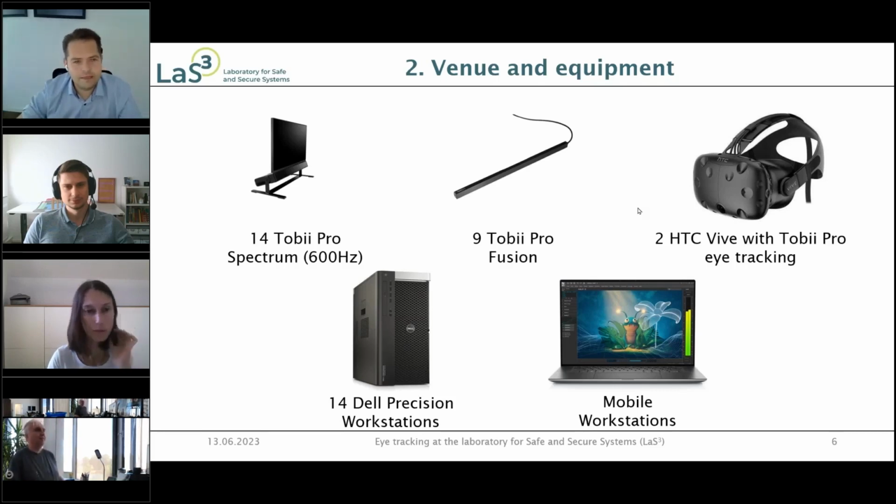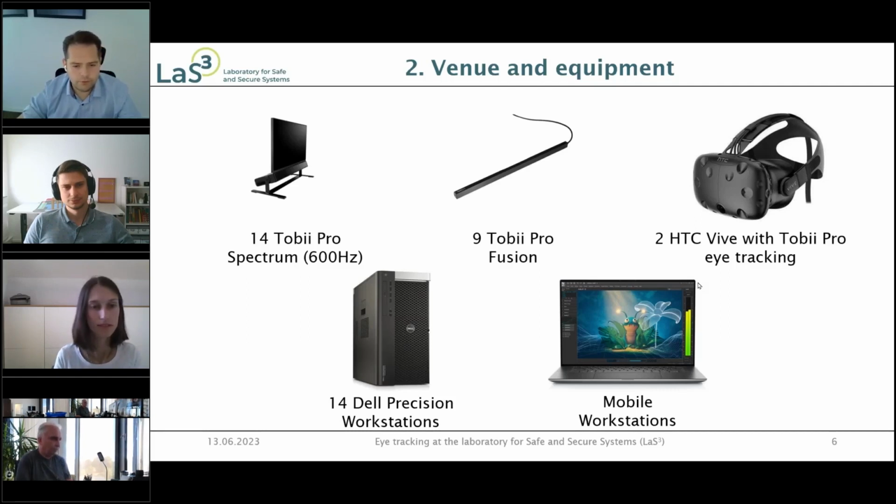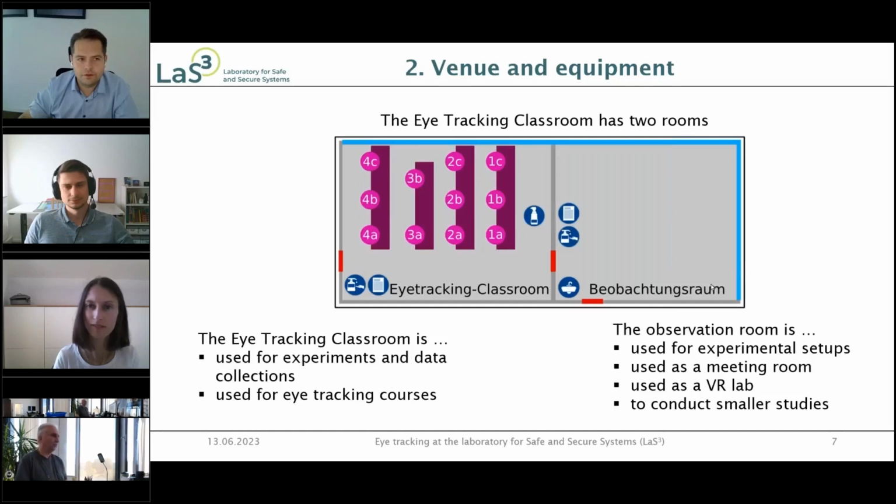And we were also able to get some VR equipment for our laboratories. So we got 2 HTC Vives, which are also equipped with Tobii eye tracking tools, and we are using them sometimes for some VR work we are currently doing. I know one of the colleagues who did a bit of gaming research was very interested in using them and did a lot with them. Yes, and regarding the Spectrums and our mobile equipment, we are also using some mobile workstations. So every single Spectrum has 1 mobile workstation you can use for field studies. And here on the slide, you can see how the eye tracking laboratory in our case is set up.